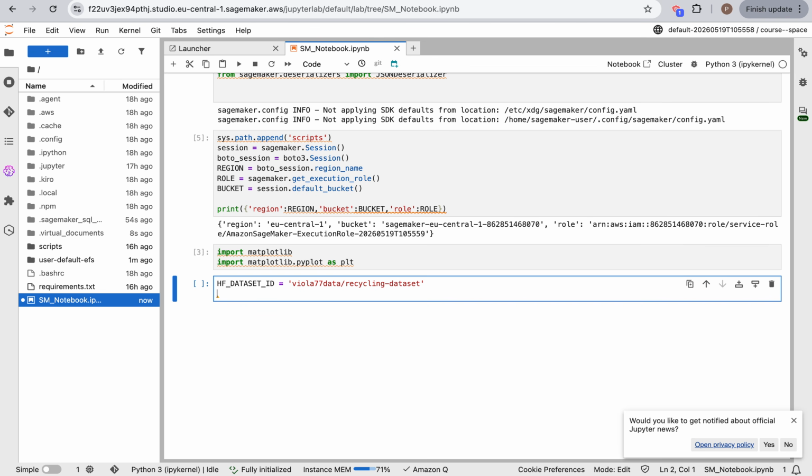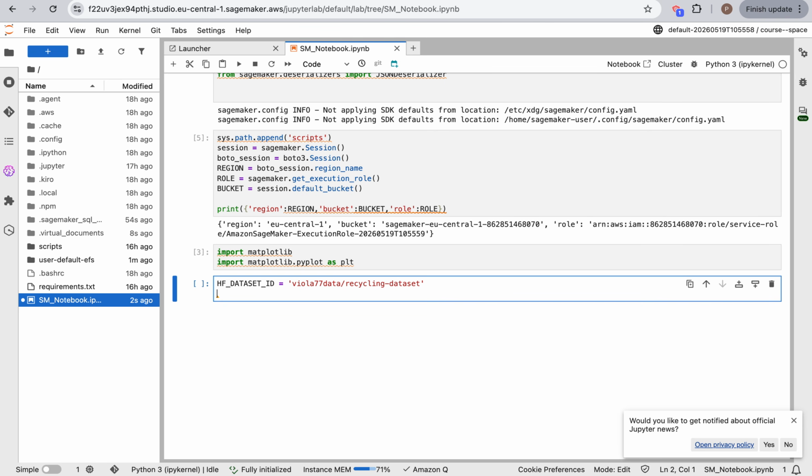This has all the images for the recycling dataset for computer vision projects. It's going to have aluminum, paper, soft plastics, glass, batteries, disposable plates, and a bunch of other things. So we're going to create our computer vision project based off of this.